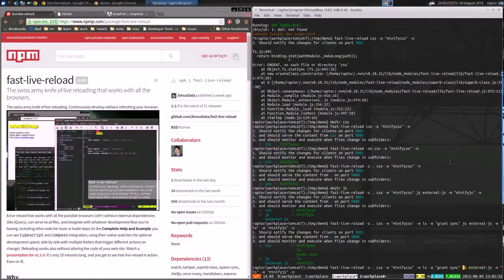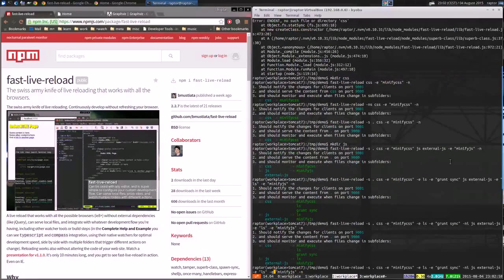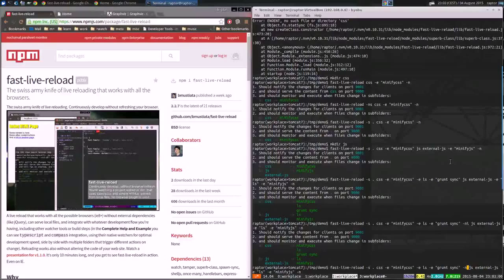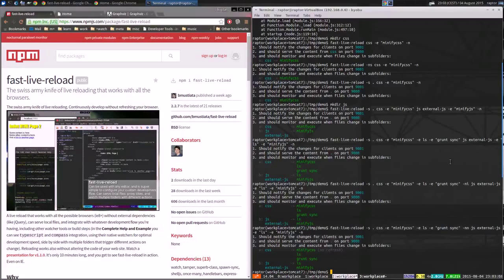If we deem it important that we don't notify the browser for an execution chain, we can just mark it as do not notify. I think it's NI. Nope, it's NN. This is in the help. I don't memorize them by heart, and I will show you how I'm actually using it in production immediately. And if files change in CSS, this will not trigger a refresh in the browser. This is usually more important if I have to do, for example, a network copy, or I'm creating an archive or something, and I don't want to run the browser refresh because there is no change for the browser anyway.